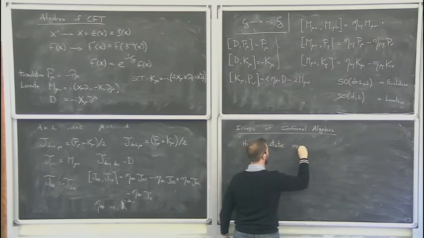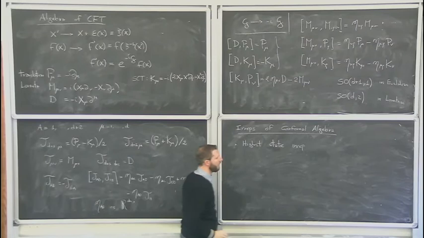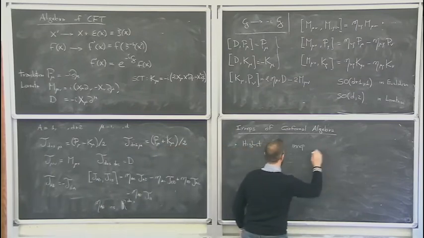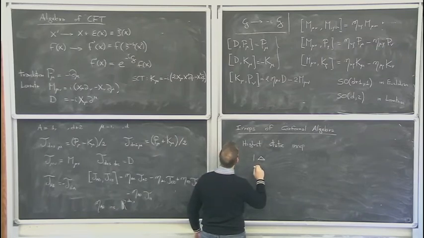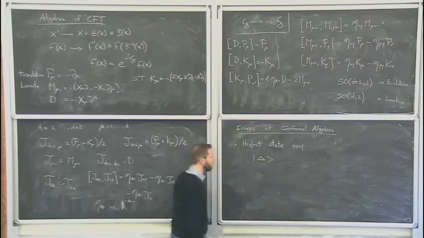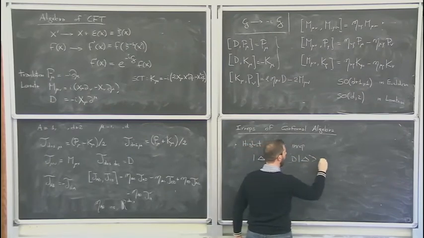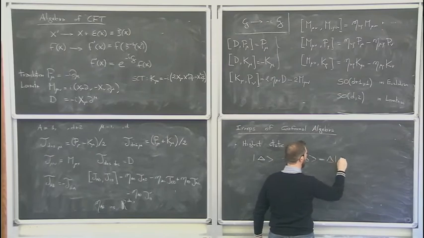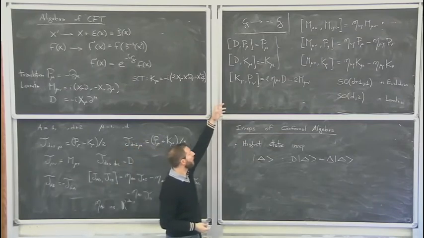irreps, meaning that you will see what this means in a second. So suppose we have a state psi, which is an eigenstate of the dilatation operator. This means that when I act with the generator D, this gives me back delta times the state itself. And then I would like to ask myself what happens when I act with the other generators.